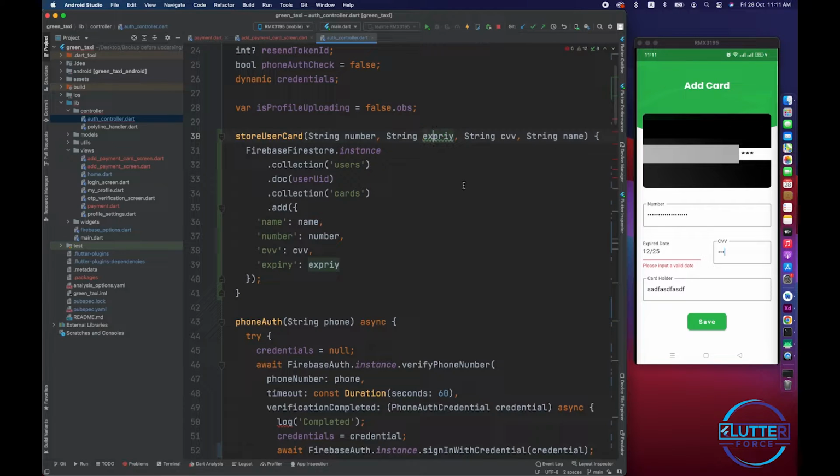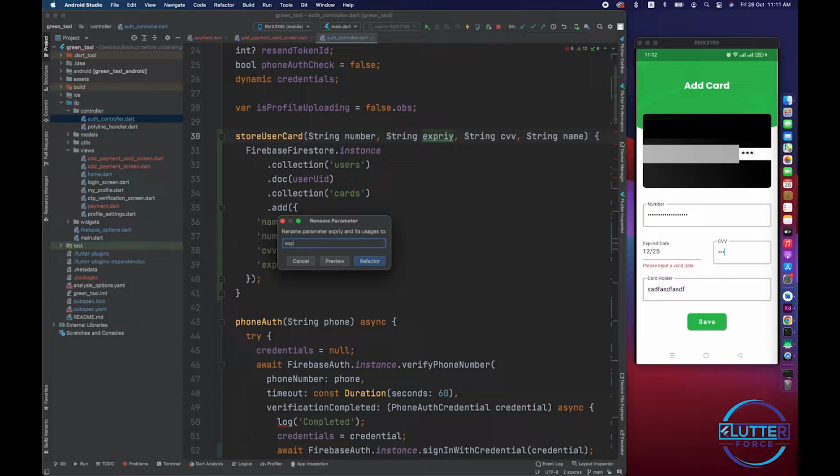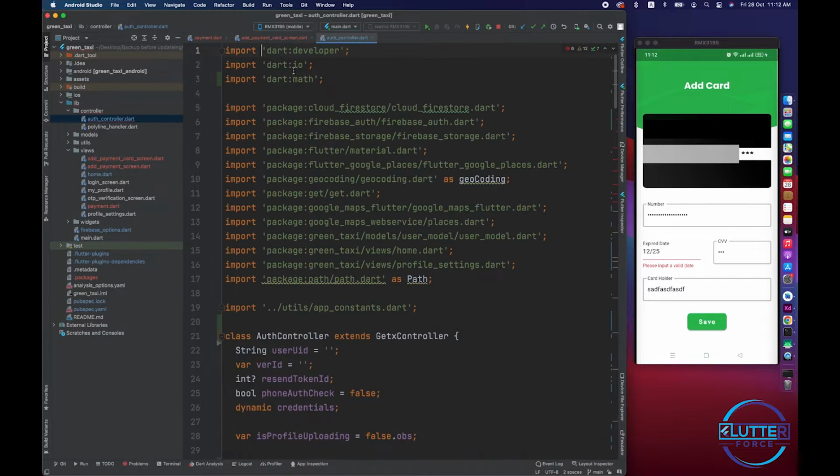Sorry, I have misspelled it. And that's it in order to save information to the database.